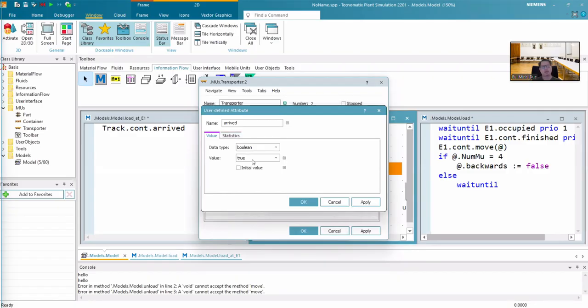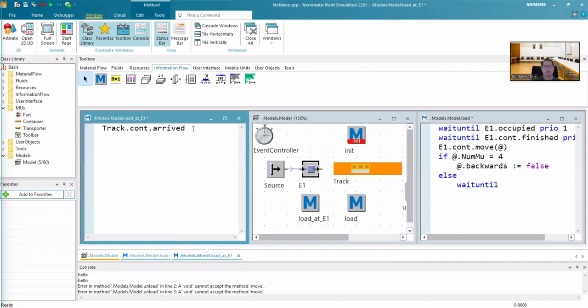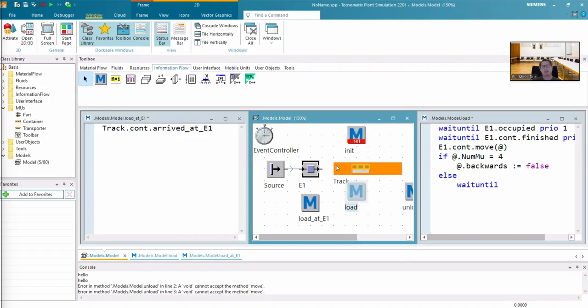Okay, boolean, at the beginning true. Maybe more specific, I try at E1. Okay, pause at the beginning, pause, then arrive at E1. The method load is triggered at the end of the track.